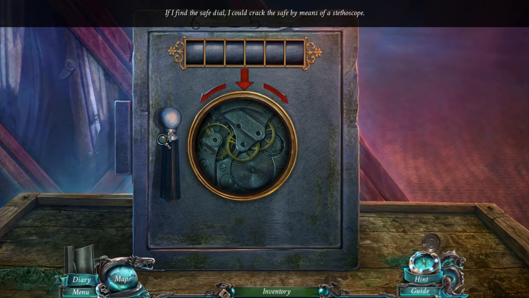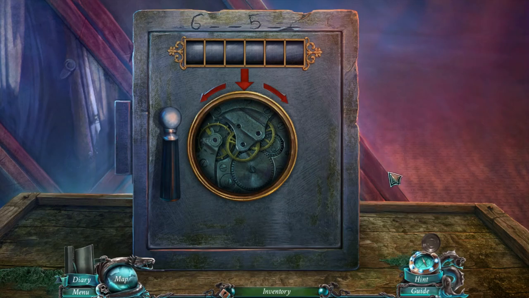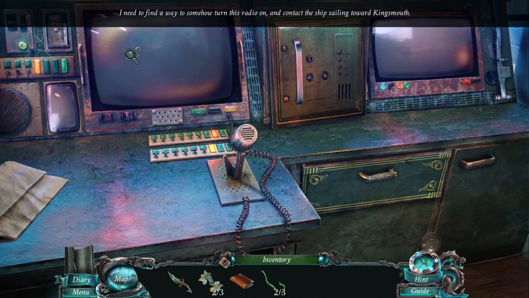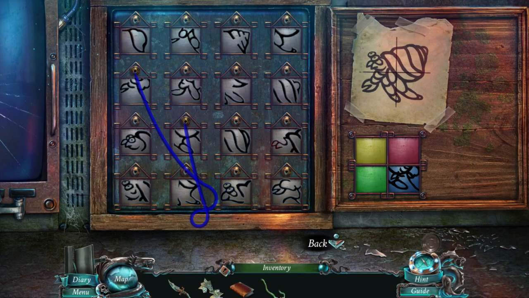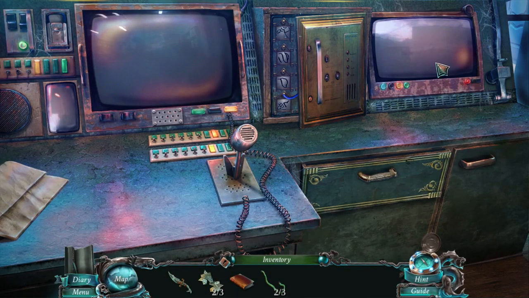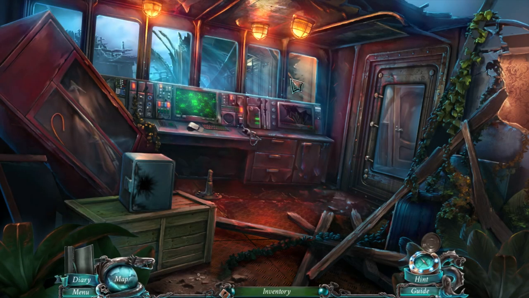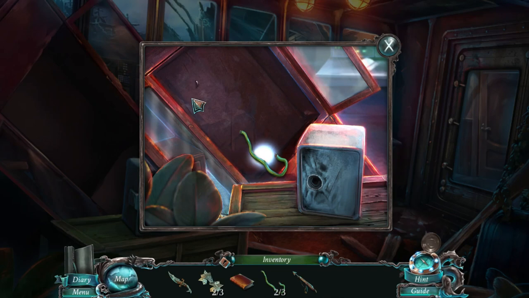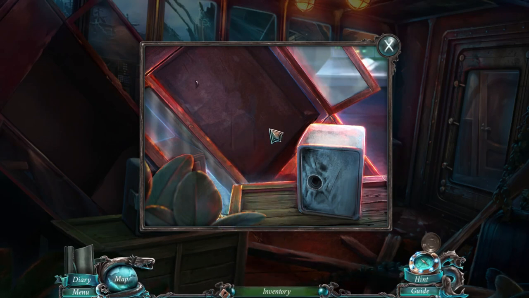We need to find the dial. I could crack this safe. Wait. If I find this safe dial, I can crack the safe by means of stethoscope. I need a stethoscope as well. What? You just happen to know how to do that? Cables, okay. Somehow turn on this radio. Need another missing cable. This one. A harpoon gun. Okay, that's gonna be interesting. We're gonna harpoon the Kraken.